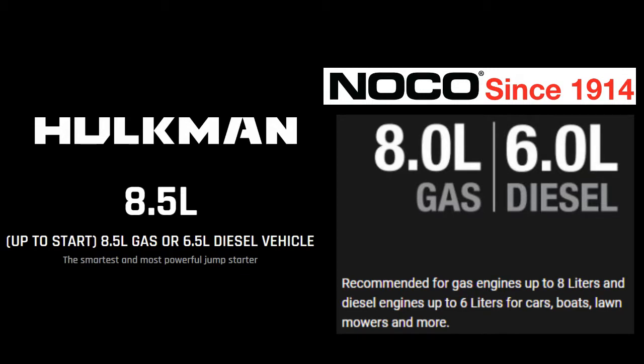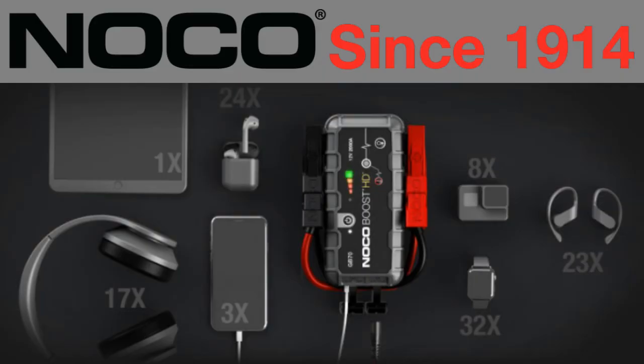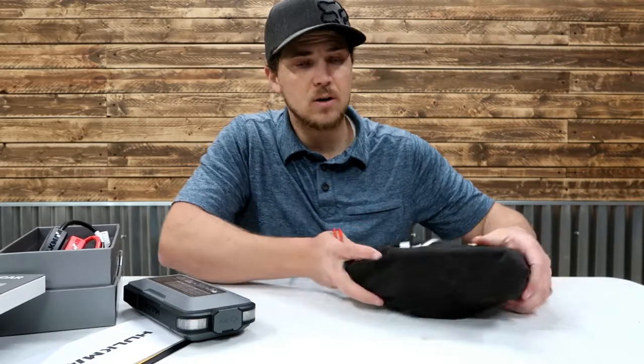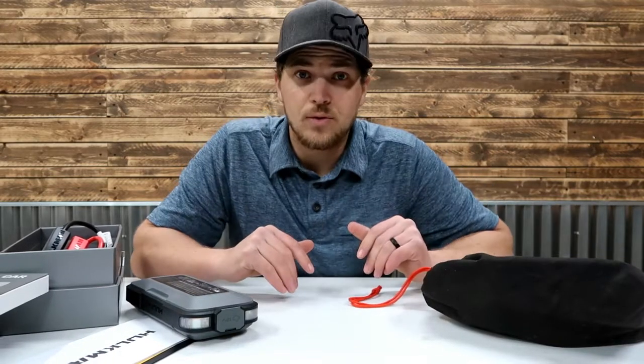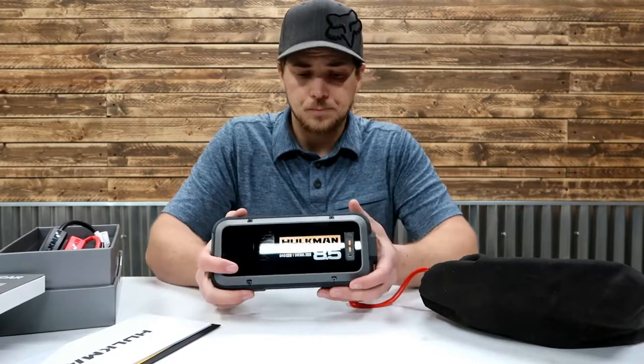I'd have to look it up again, but if I recall correctly, when I bought this, that was the specs that I was looking at, and I was a little bit worried that I wouldn't have enough juice for my 6.6 diesel Duramax on my Silverado work truck, but it's worked fine for that. I've used it to start the Bobcat skid steer. I've used it to start the 4Runner, the little four-wheel drive Duracell project, so it does great there.